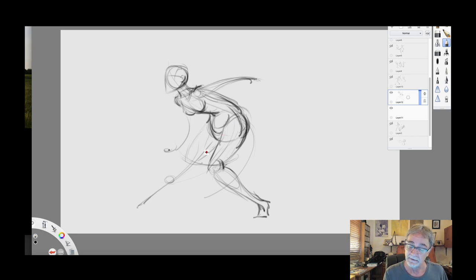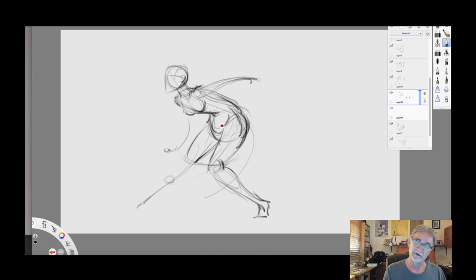Through here, I'm drawing through the figure, through the torso. There's a break in the knee there. And you'll note I had put this line down, but it doesn't mean that I have to follow that line. It's just something I can go by to where when I place this foot there. This is pretty much a straight on shot here.